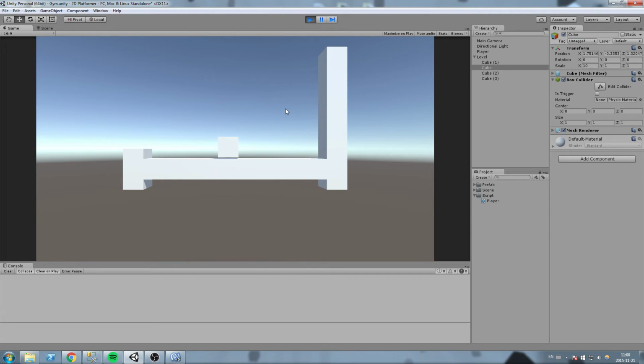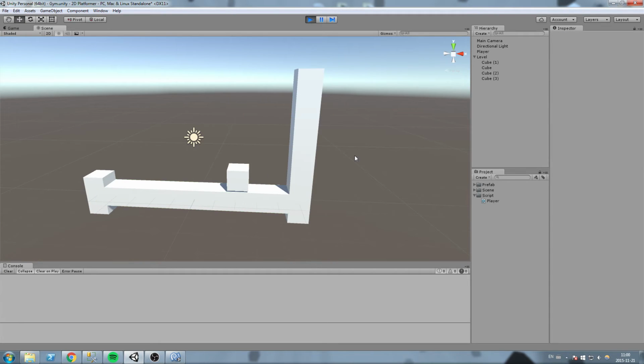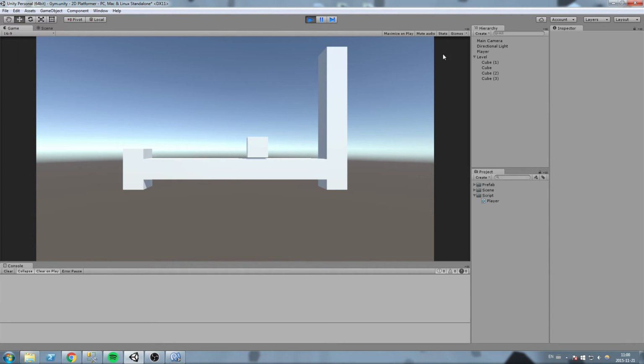Oh, okay, so there's actually a ray being drawn, but we don't know. As you can see in the scene view, we can see it, but in the game view we can't. So make sure you turn on the gizmo up here. It's going to pretty much show you the same thing you have in the scene. So now let's try that again.